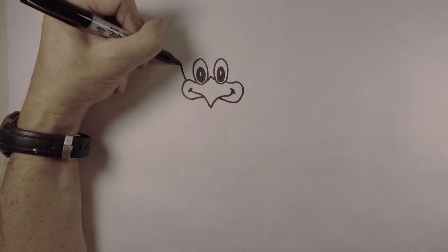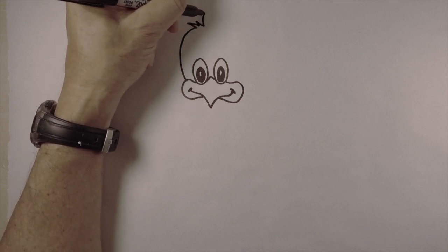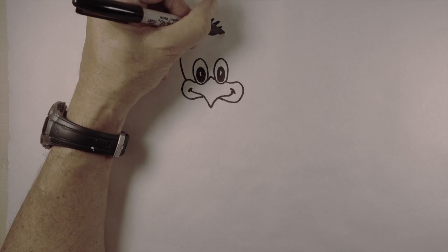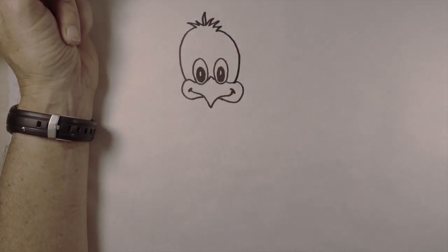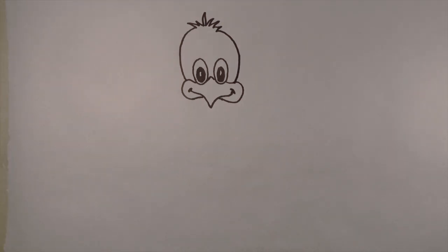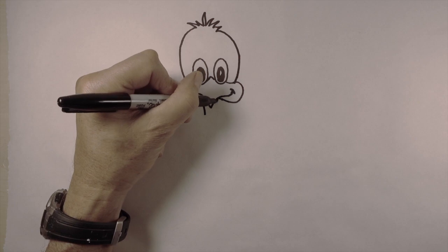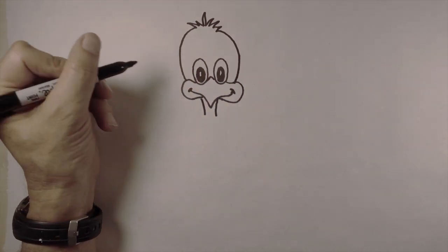Now we've got to do his head, so we're going to do a big curve going up way above there and do some kind of like grass shape right up at the top there, and that'll be some fuzzy hair or feathers coming out of the top. Bring it down and connect it, and then we add his neck. So that's just two lines coming down either side of that peak of his beak.